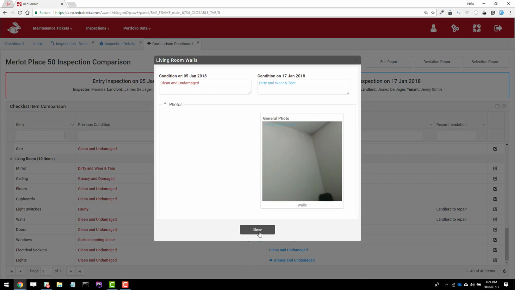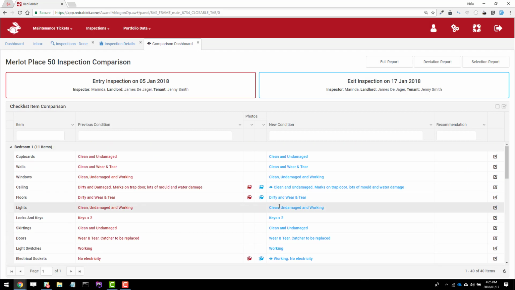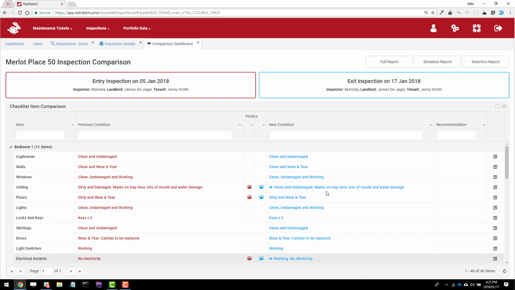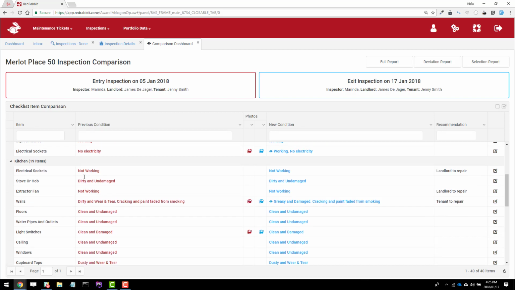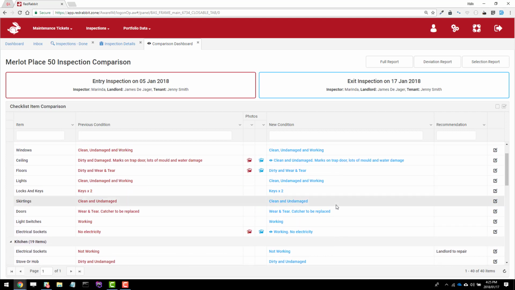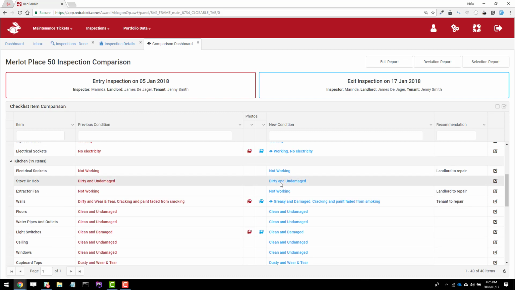on the exit inspection. So this is a very powerful and easy way to compare inspections, especially with entries and exits. So if you do a proper entry when a tenant moves in, and you do an exit inspection and base that on the entry inspection to ensure that you will have all the items that you had on the entry, then it will be very easy for you to come and generate a comparison report where you can actually see where the deviations are.